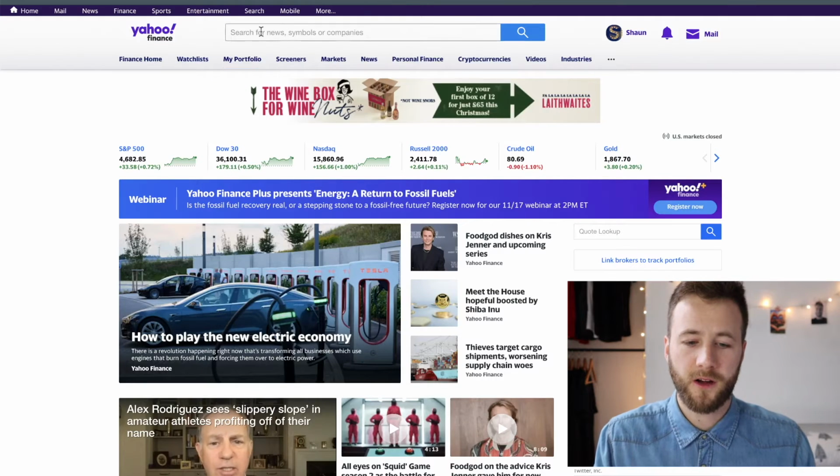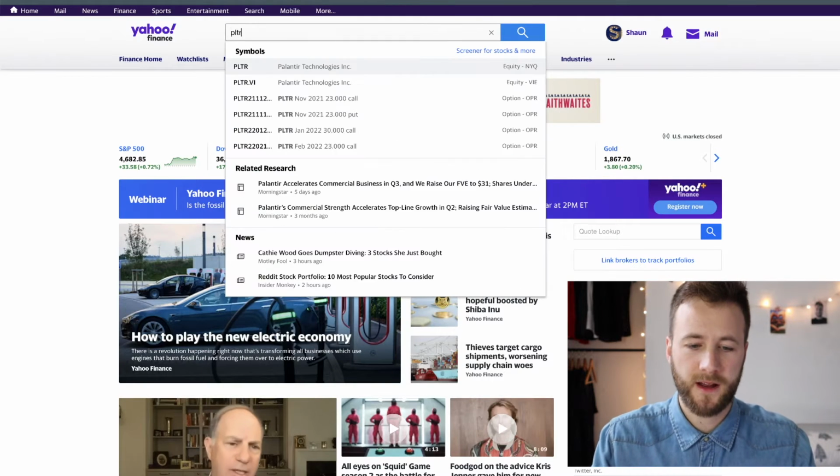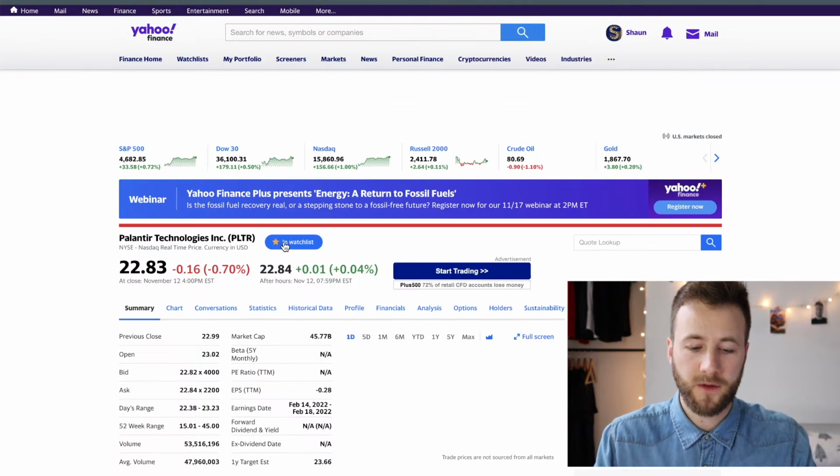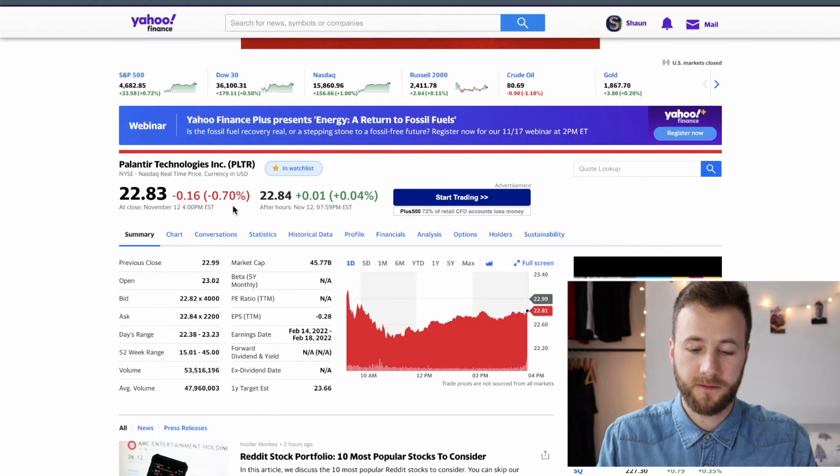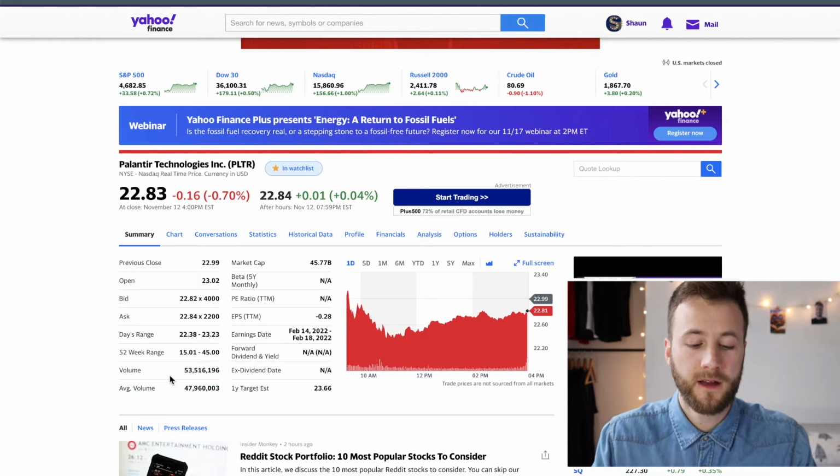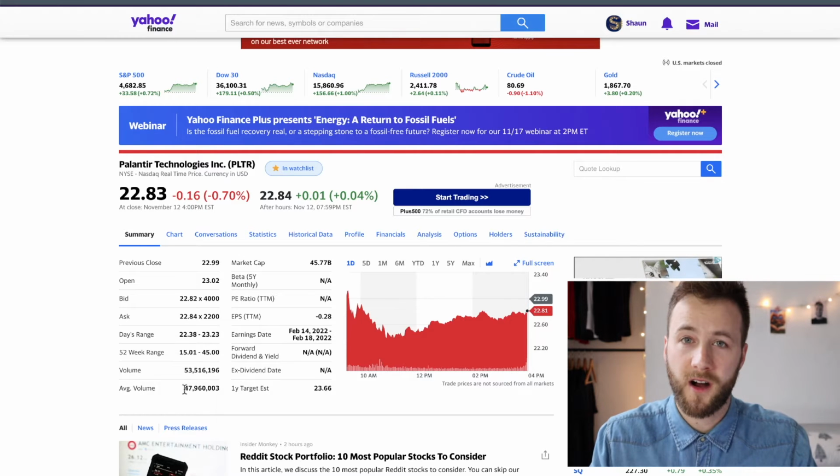So we're just going to head over to Yahoo Finance, nice and simple, and then we're going to head into Palantir. What we've got here is a general summary of what they are. But down here you can see my mouse, and I've just highlighted it there: volume and average volume. The volume for this particular stock on Friday, because I'm filming on a Sunday, was 53 million, which is lots. Very high volume, so that's lots of people buying and lots of people selling. And the average volume for this stock is 47 million, so again, it's a very high average volume.